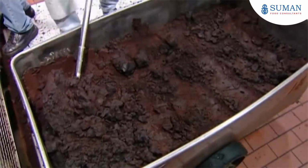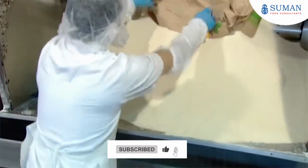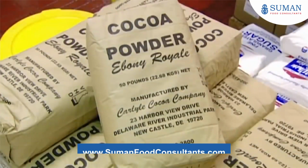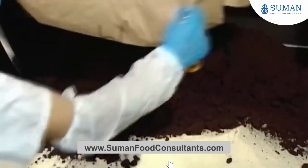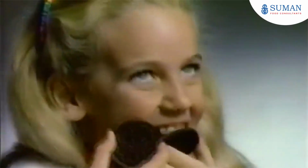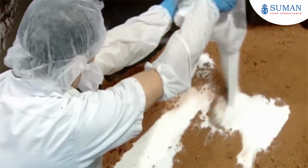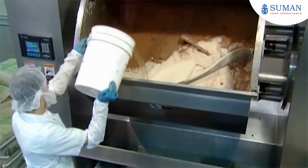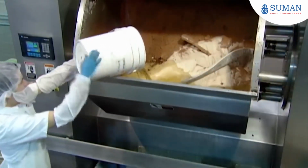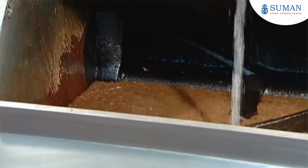The next step is preparing the batter. A worker unloads heaps of sugar into an industrial-grade mixer. Next, he adds 2 kinds of cocoa. Both types are processed beforehand to make them milder and smoother. The cocoa gives the Oreo cookies their signature look and taste. A premix of salt and other ingredients follows. A specially formulated canola oil mixture will help these dry ingredients form into a batter as huge beaters blend everything together. Water is added and the batter starts to look like a bubbling chocolate mixture.